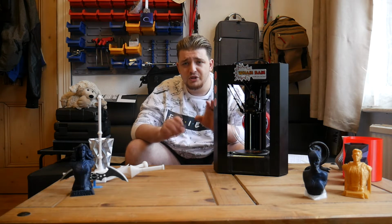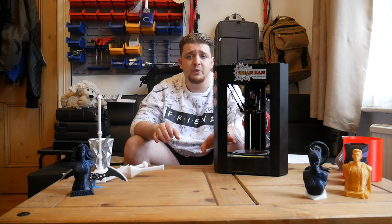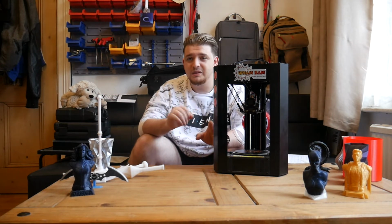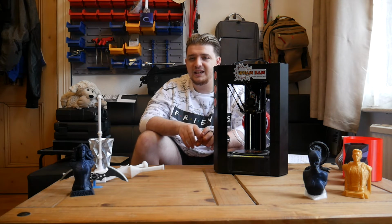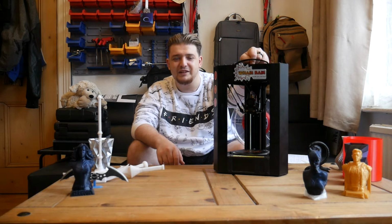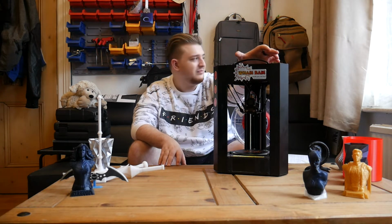If it wasn't so slow at uploading, which is partly due to the fact that it's 2.4 gigahertz only, it would be way more impressive. But my new printer doesn't have that at all, so it's literally transferring a micro SD back and forth, and I realised how much I utilise this even if it is so unbelievably slow. That's pretty cool.